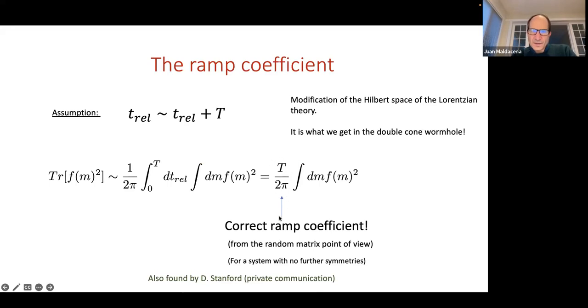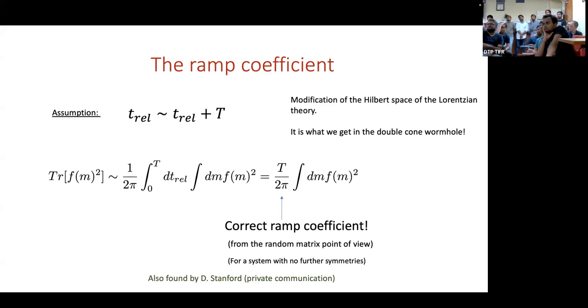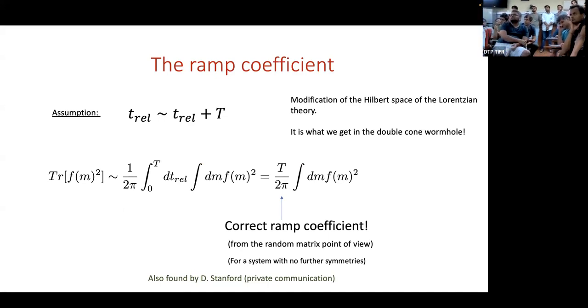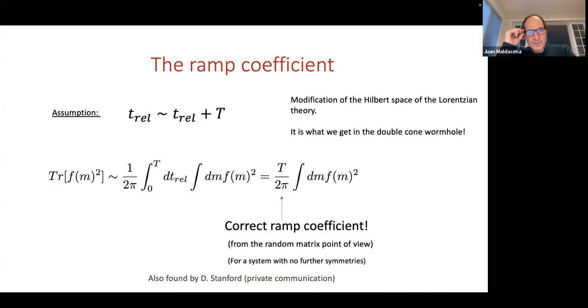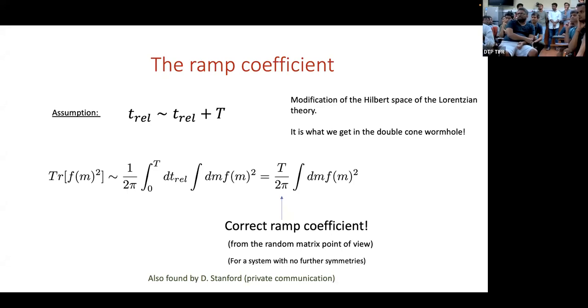Okay. Can I ask a question, Juan? This calculation you did, the split between the M and the K, the QFT mode, this was a leading order in 1 over n split, I suppose. Yes. But this effect of the ramp could be very sensitive to fine-grained corrections. In fact, the infinity that you're finding here is actually occurring because these different states at large t relative are not exactly orthogonal, which eventually has to do with some fine-grained correction. So is it justified to work at leading order in 1 over n to try and understand this effect?